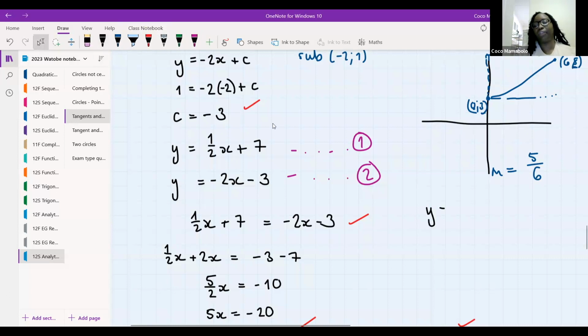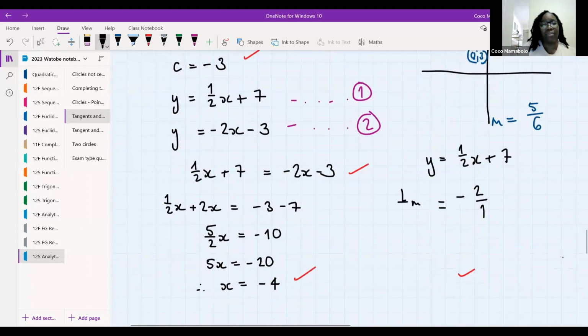In this situation where they give us the formula y is equal to 1/2 x + 7, and we find the perpendicular to the gradient, we get that our perpendicular gradient is -2/1. Now the issue here, because we've got a circle attached to our tangent, is that we don't know whether the negative belongs to 2 or to 1, which means we're not sure if it's a rise or a fall, and we're not sure if it's a run to the right-hand side or to the left-hand side. So we will have to start playing a guessing game, which means we'd end up with 2 answers.